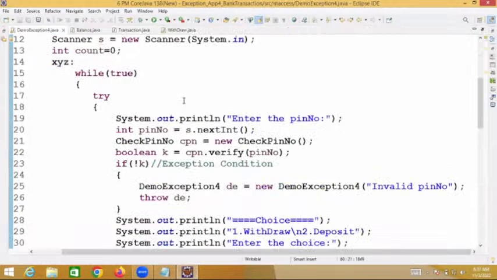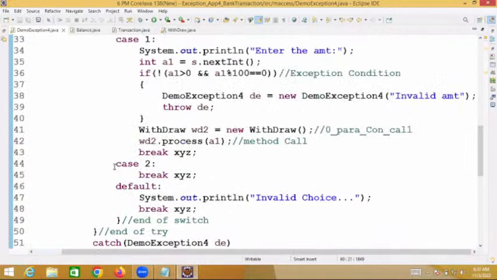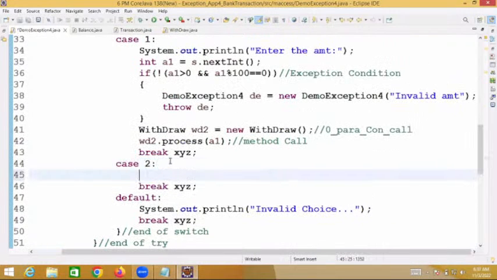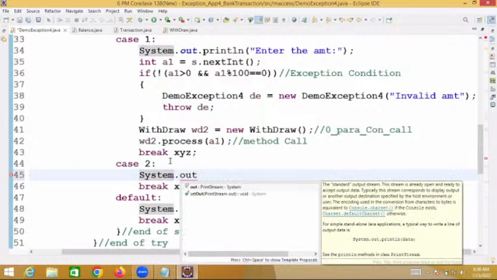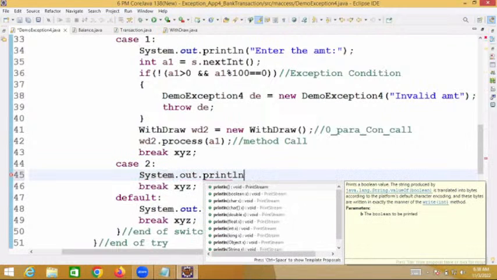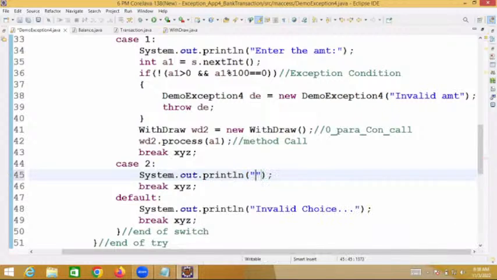Here, deposit. Case 2. Case 2 is deposit. In deposit, System.out.println, "Enter the amount".